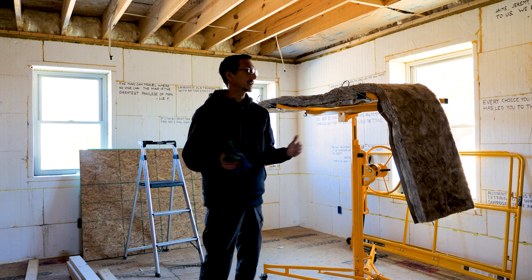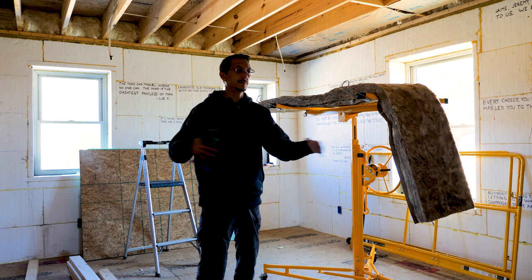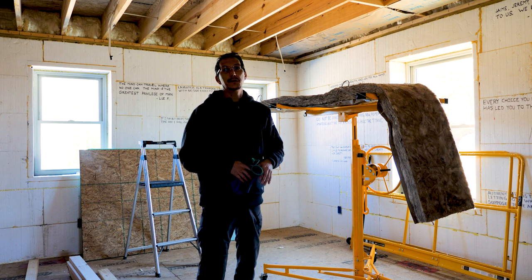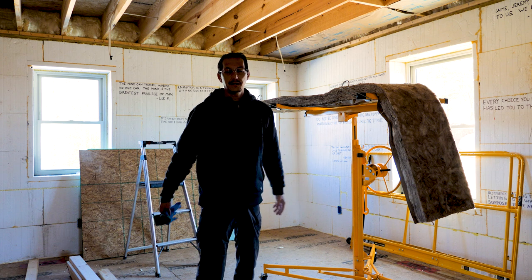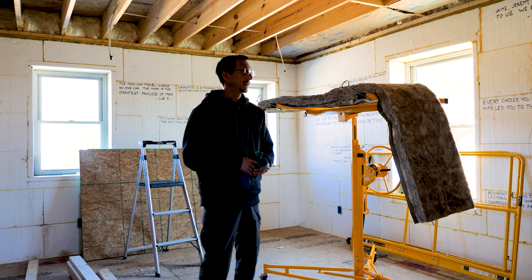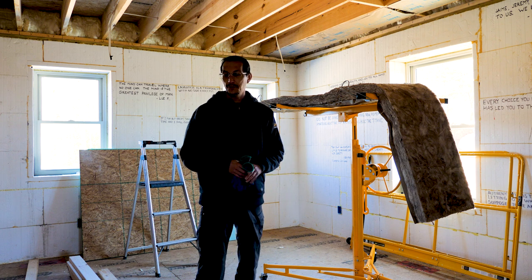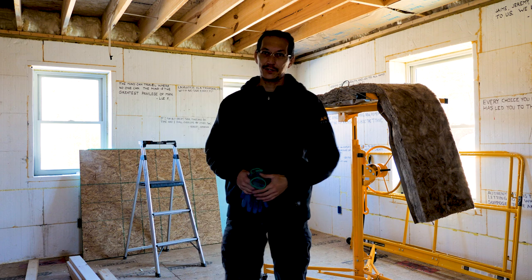Probably tomorrow it's gonna be nice again, so I'm gonna try and clean up the outside and get that ready to do a little bit of cleanup grading. We have to control the water runoff, all that, so we don't want our pier footings to get washed up, because we got a lot of weight on those piers now with a porch slab. So that's it, just moving around and doing little odds and ends and getting ready for the next phase of this build, which is drywall and porch roof and exterior siding.